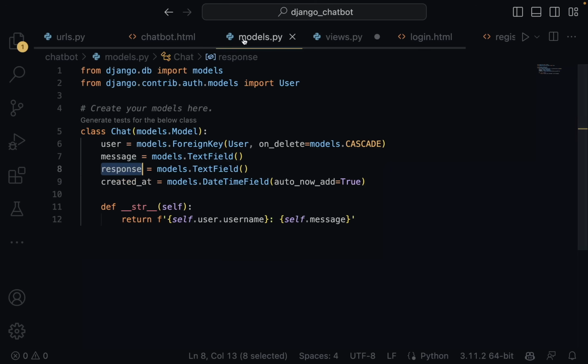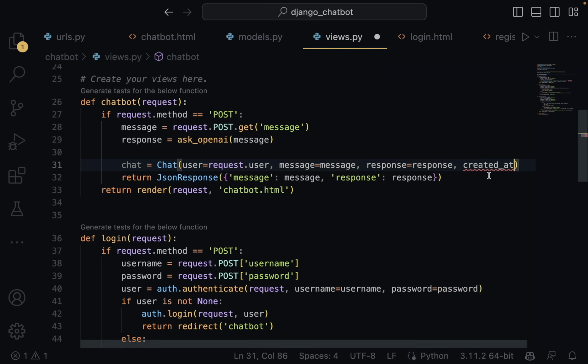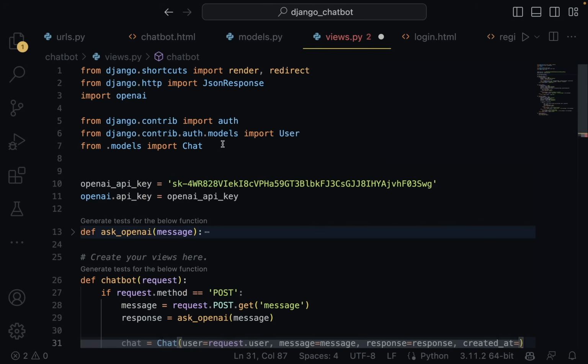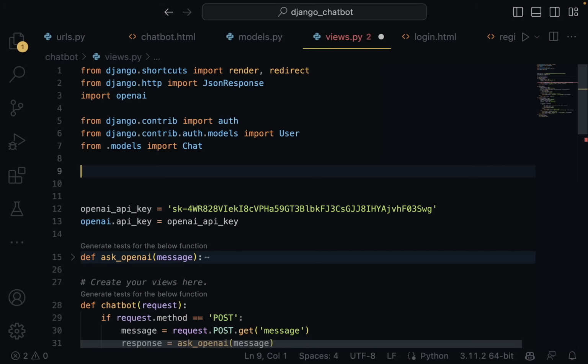And then the last thing in here is the created at. So we want to know the date and time this was sent. So for us to do this, we need to use something named time zone. So first of all, we need to import time zone. So we get the current time of whoever is using it. So if someone is in America, it's the local time zone that's going to be saved. If someone is somewhere in Asia, it's the local time zone that is going to be saved.